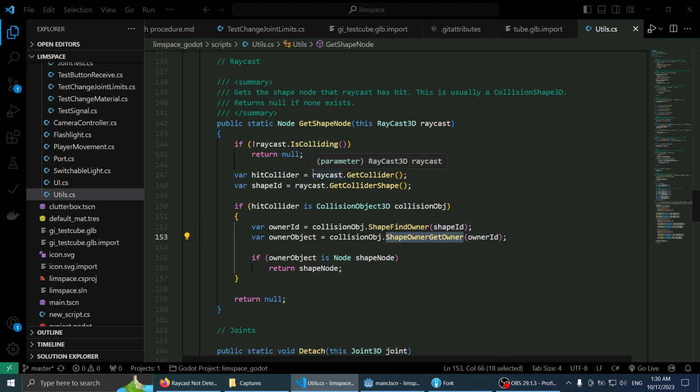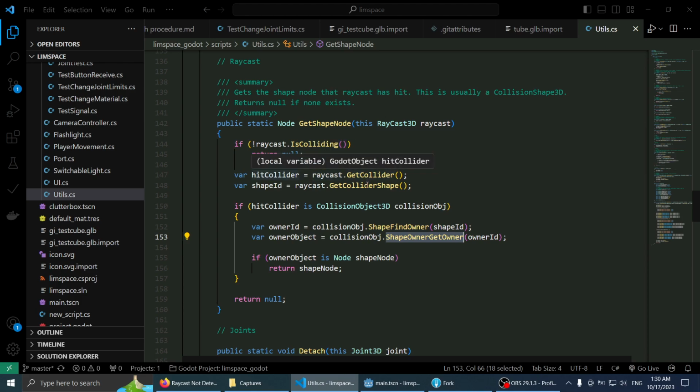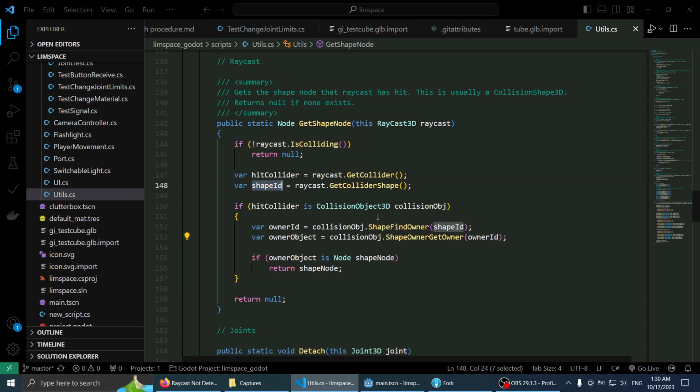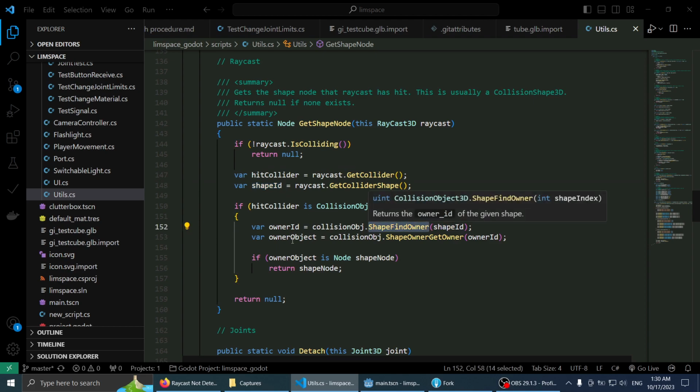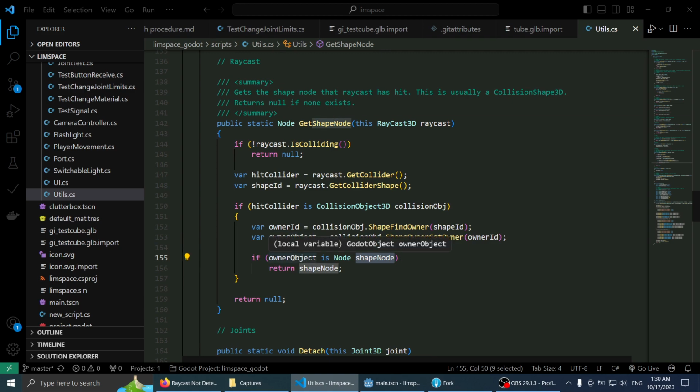The funny thing is that you actually get an ID. This collider shape is not an object, but you get an ID, and then you pass that shape ID to find owner, and then finally you can get the owner of this shape. The owner is actually the shape node, but you have to cast it into a node, because this is a Godot object. It's kind of weird, but that's how you get it.